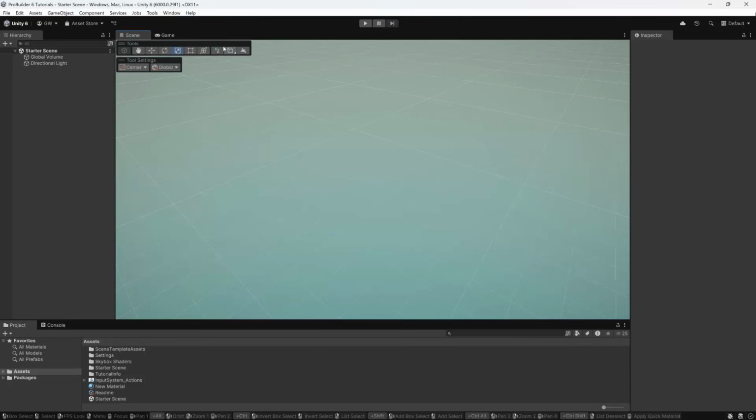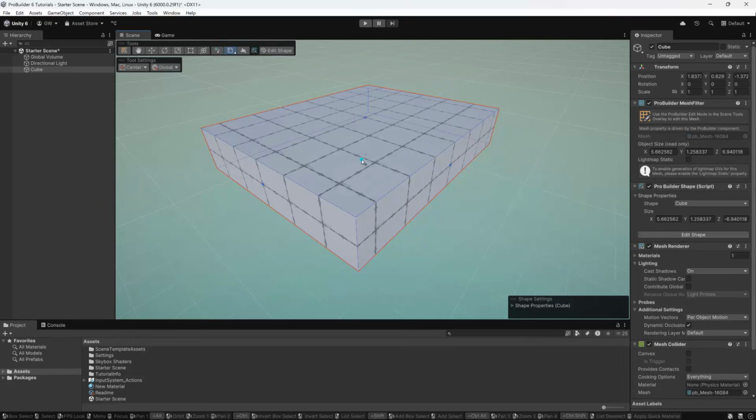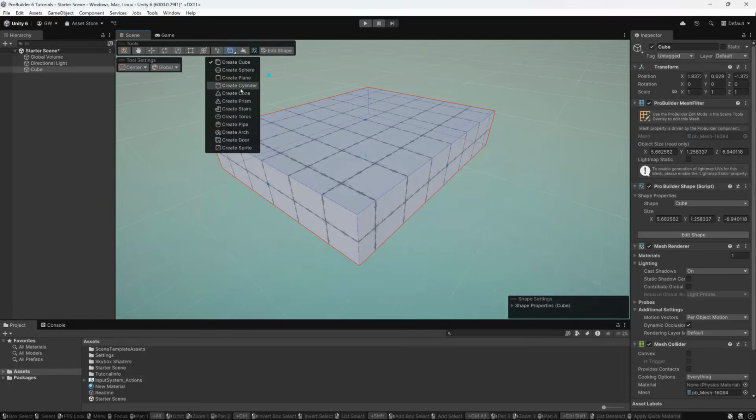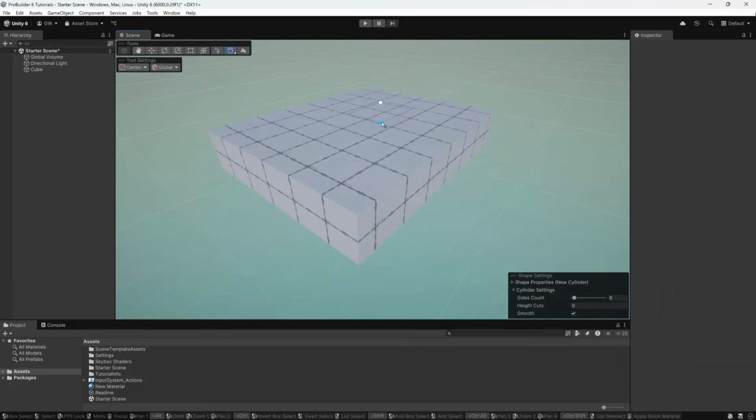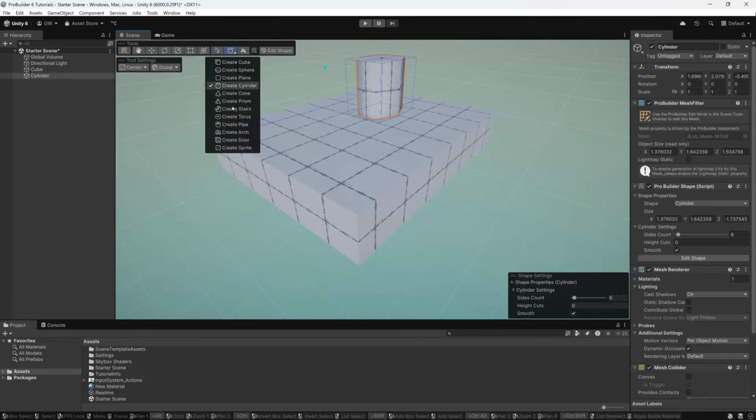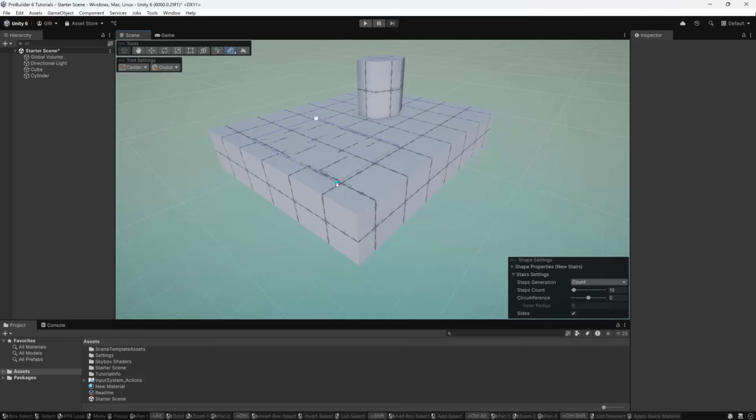So at the top here of tools, one of your three tools or however many you might have, your creation tools are on the very end. Click on the create and you can start drawing out a shape right away. You can also click and drag if you'd like to pick anything else. I'll take a cylinder maybe here, throw that in the center. And stairs are always a nice crowd pleaser, right? So here's a stairway, ta-da.